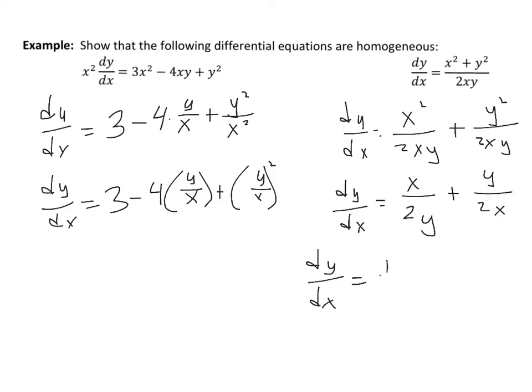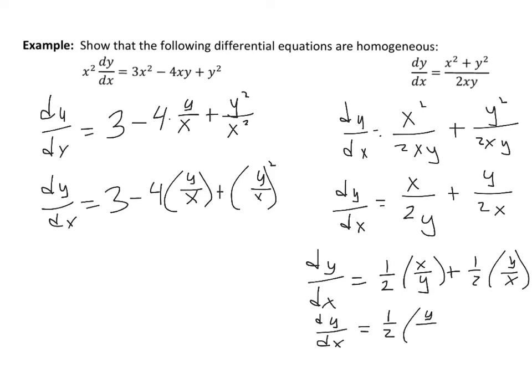Okay, now remember, we still want to write this as a function of y over x. So something we could do here is make this 1/2 times x over y, and this 1/2 times y over x. This feels like we're so close, because the second term is y over x, but the first one is x over y. So is there any way that we could make that y over x? Sure, we could make this y over x to the -1. And so at this point, we have shown that this right one is also a homogeneous differential equation. So now that we know how to tell if something's homogeneous, we need to come up with our method for how we're going to solve them, and that's where we're going next.